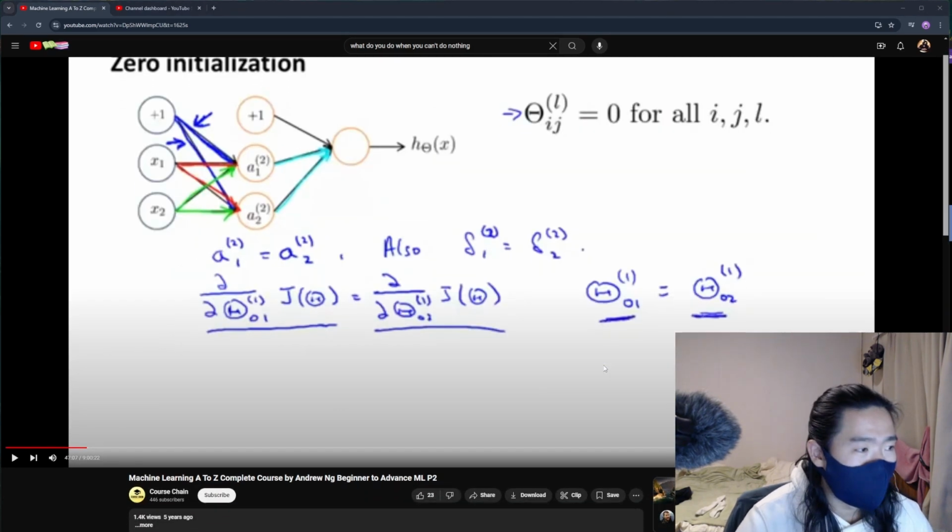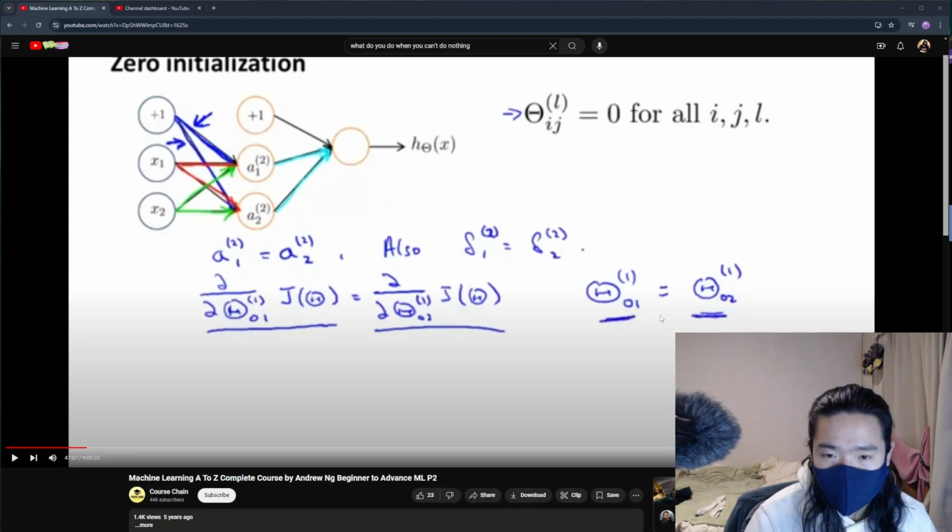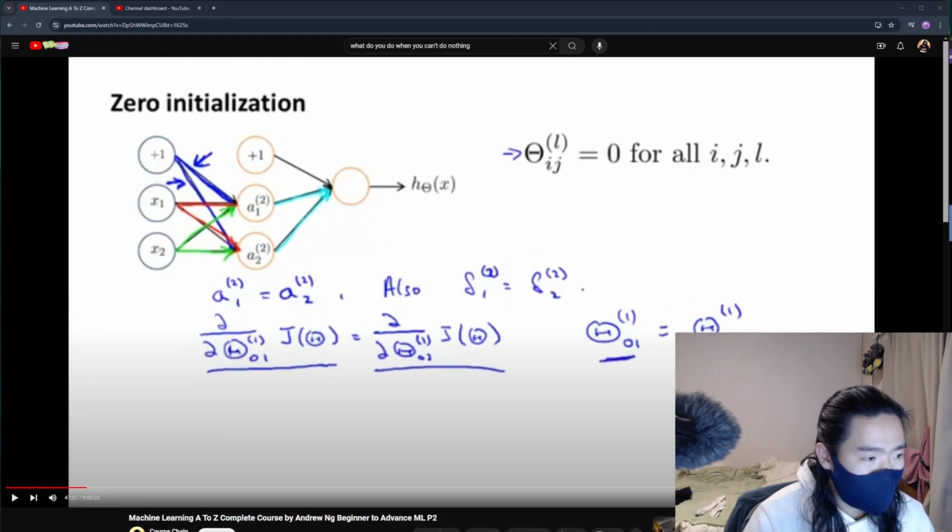Actually, another reason, I guess I was a bit incorrect going through the video again: if you set it to 0, your gradient descent might figure out a way around it, but another reason why you can't be setting it to 0 is because, if you set your weights to be the same value, then you might end up in a situation where you develop your parameters in lockstep. And that's because, say for the same value, like this bias one here, A1 is going to be equal to A2, the derivative is going to be the exact same.